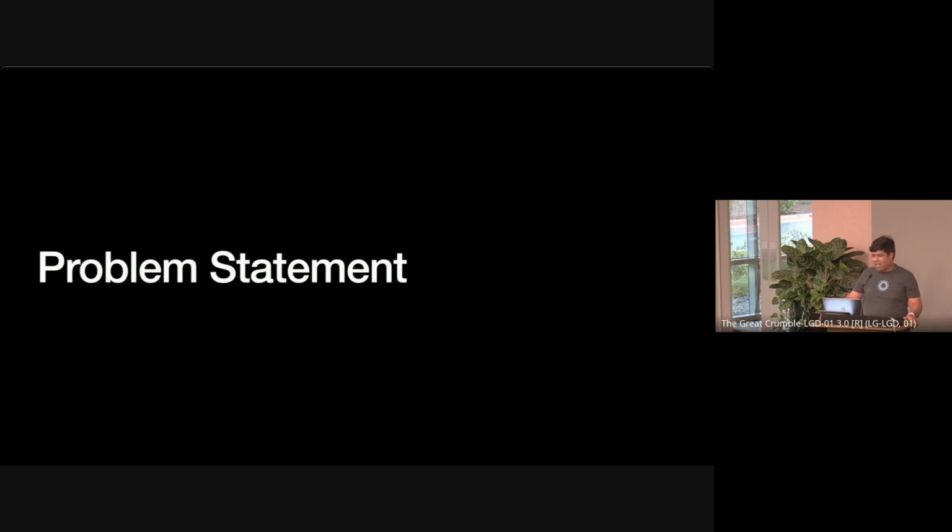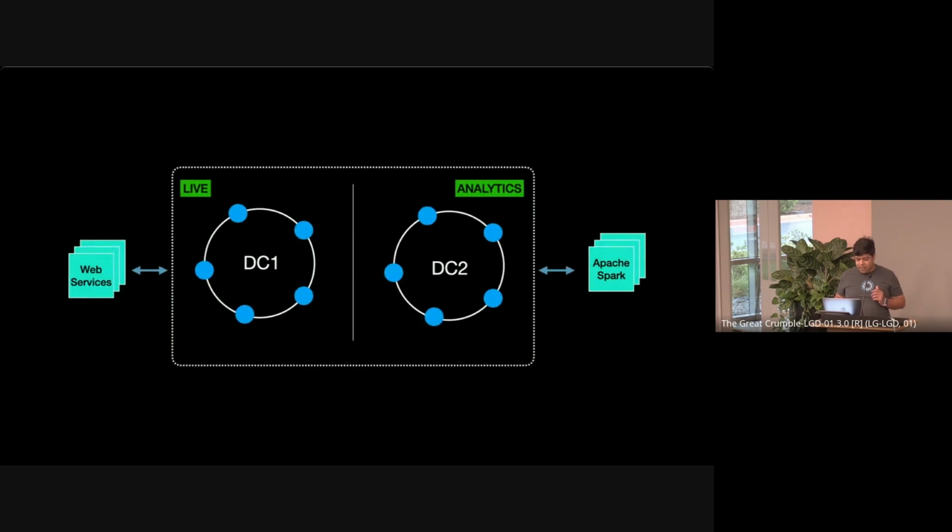Now, when it comes to moving data at this large scale, there are a bunch of problems that you tend to run into. So one of the things I want to do for the room is to set up the problem statement. How many here have seen this type of an architecture in the past? By a show of hands. Okay, a decent number. If you have been in the Cassandra community, this is what is recommended as an architecture when you want to serve live requests and also do some sort of analytical workloads. You create two data centers. One is dedicated for analytics. Can somebody tell me what is wrong with this picture?